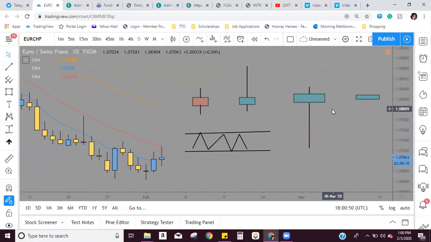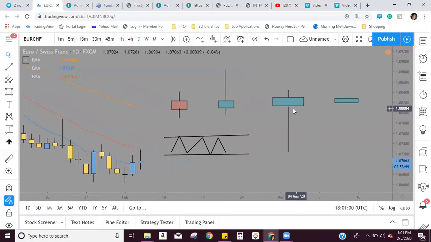Massive rejection. So this is telling me what? Buyers are in effect. So this candle you typically find on resistance areas, high points. This candle you typically find on support areas, low points in the market. So what do we want next? We want price to come down, fill the wick to then reject and push up.